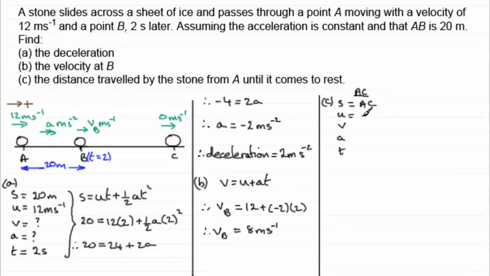SUVAT again. So if we consider AC, let's just also mark in that we're doing AC here. So S, what would that be? Well, that's what we're trying to find. So we'll just call it AC. U, the initial velocity, well that's going to be 12 meters per second. V, the final velocity, well that's going to be 0, so 0 meters per second. Acceleration, I said earlier, it remains constant all the way through the motion. So that's going to be the minus 2, minus 2 meters per second per second. Time, well we don't know that. So we can forget about that. So we're looking for an equation that doesn't have T in it. So what would we use?